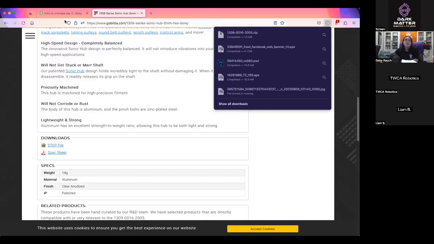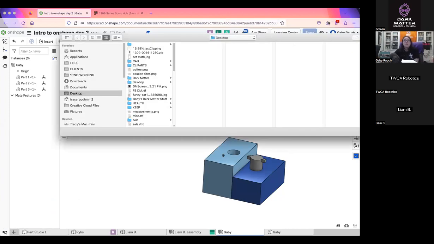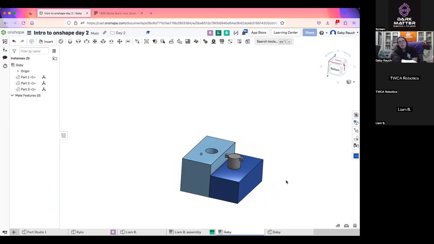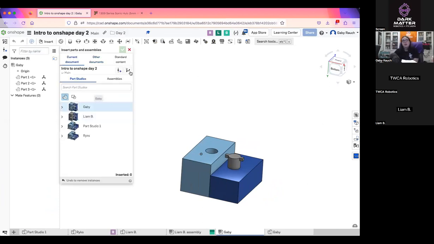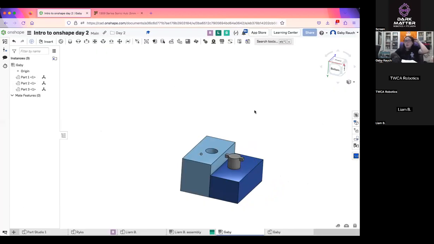If you click on it, you will download it, and you can go over here and import the part, and it will show up in its own tab and do its own thing, and you will be able to insert that from your current document. So that is how you can get the same parts without being on the parts library.